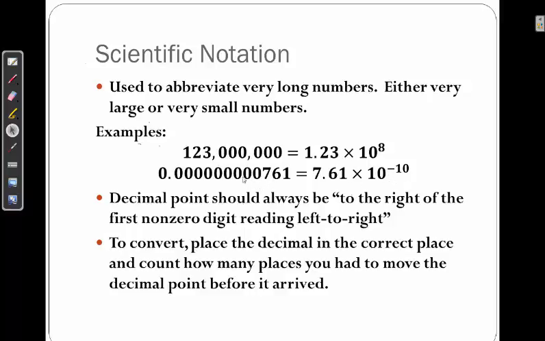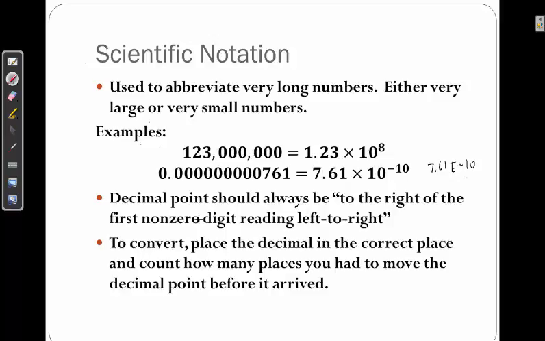Although, probably this one on your calculator, it would just give you 7.61 e negative 10, like this. 7.61, and it would just say e negative 10. That's actually your calculator giving you scientific notation. In the calculator, e negative 10 means times 10 to the negative 10. It's just an abbreviated notation.